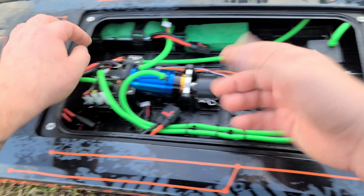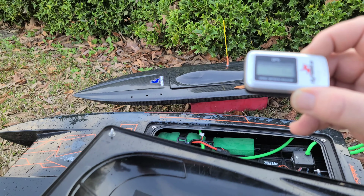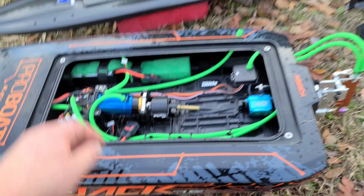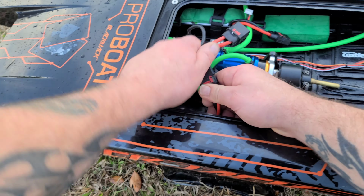Let's see what that last run got us. Damn, 68. What did we get before that? 68 with that last run. I think it was 67? That's awesome. Stop, record. This is the 6500s. We had the 6300s in. The 6300s are 135C, these are 150C, so we should pick up a mile an hour or so in this little pond. We run out of runway real quick.